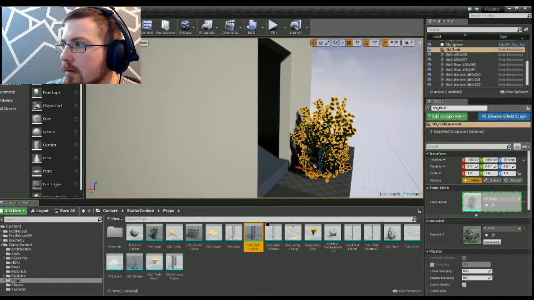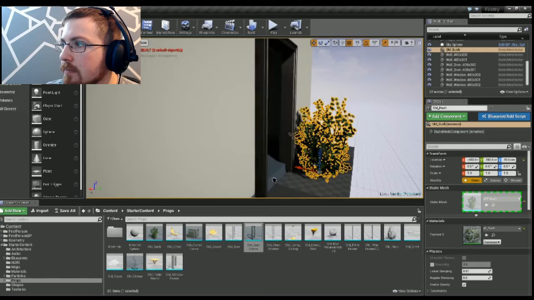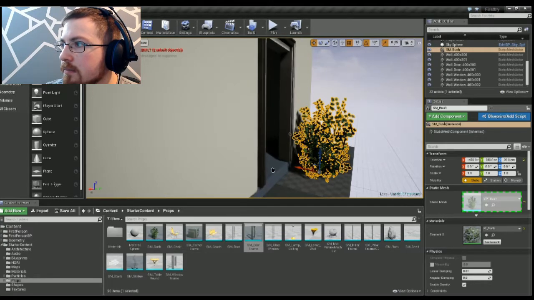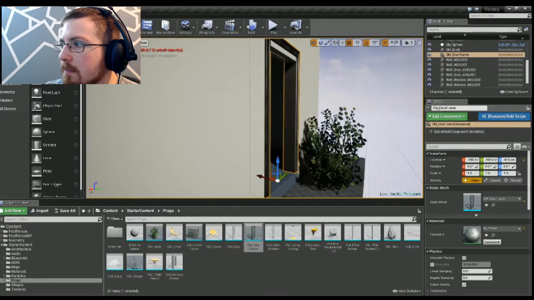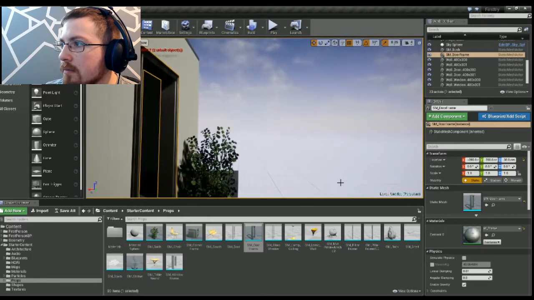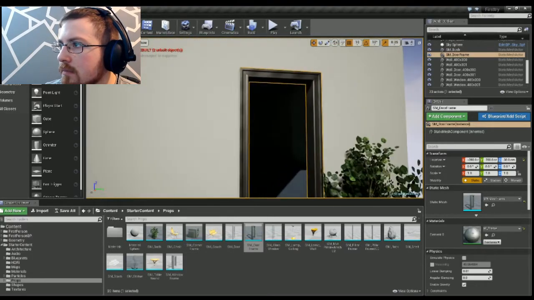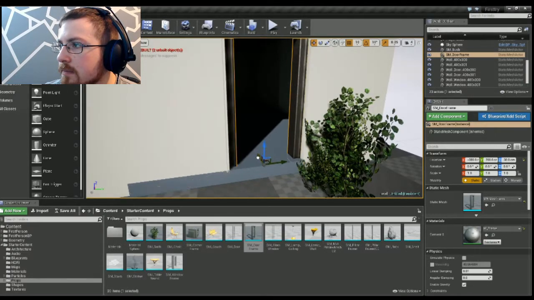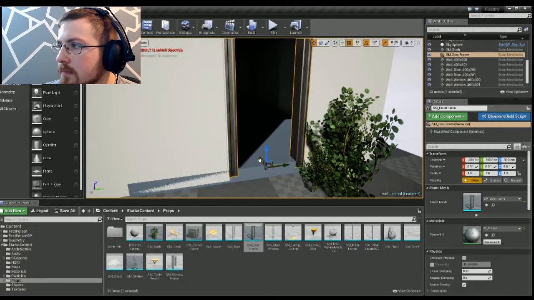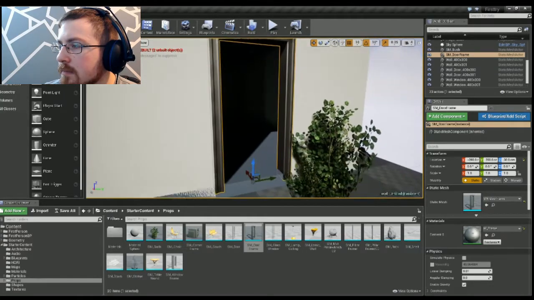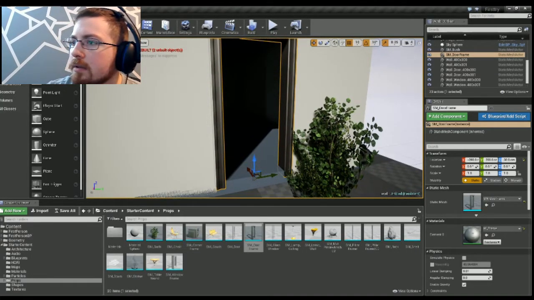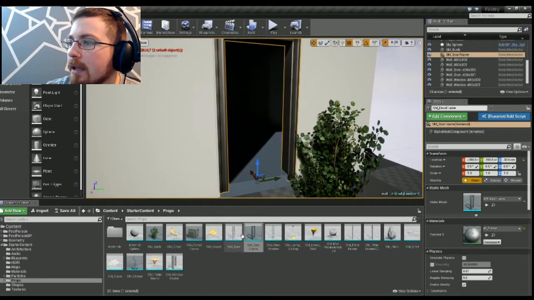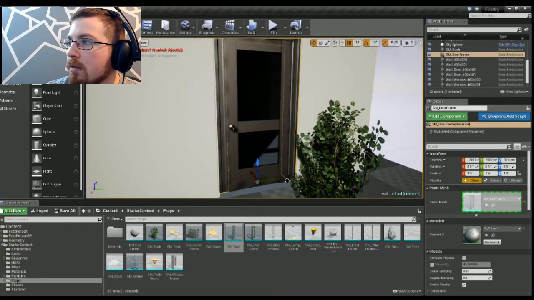Let's throw a door frame in here. Right now it's kind of meshing through the top, so we'll pull this down to where it's not anymore. Does that look right? No, it needs to go in. That doesn't look terrible. Because we're going to be seeing this from the inside, so I also want a door on this.